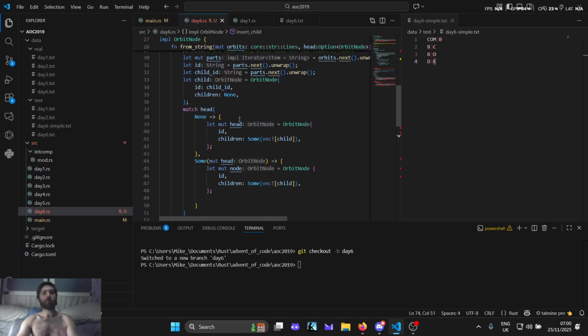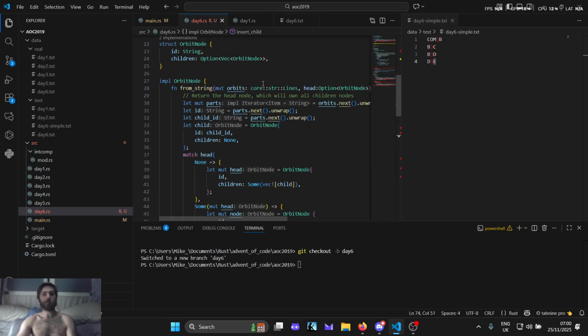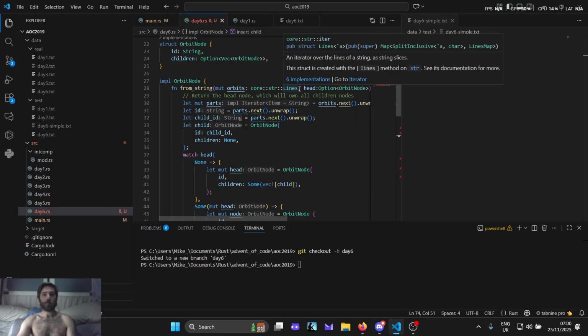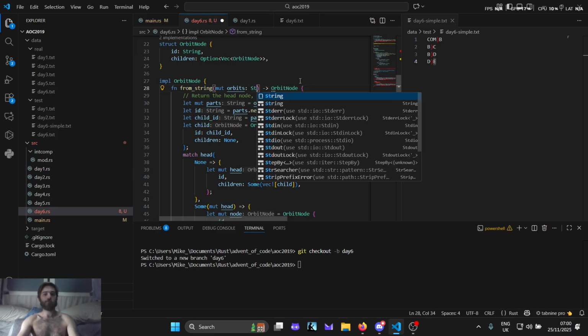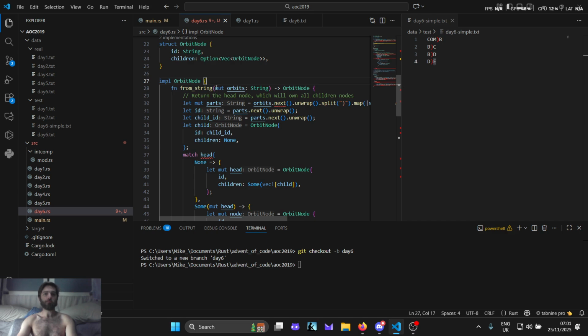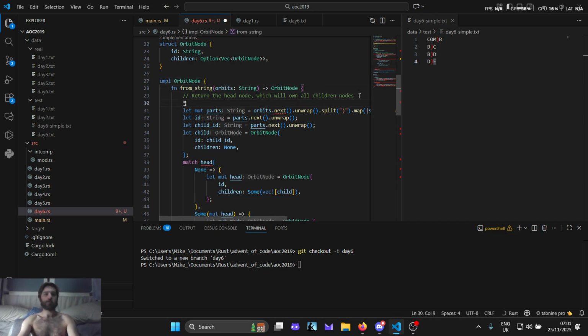So from string we must start on head, so we don't need to match on head anymore. We don't need that to be lines anymore, that can be a string. Doesn't need to be mutable. And input. Let mut orbits is input lines.